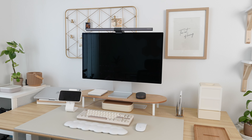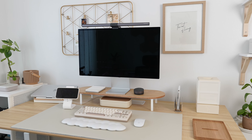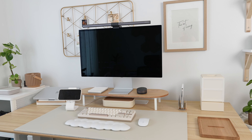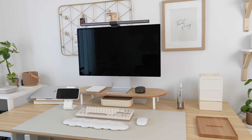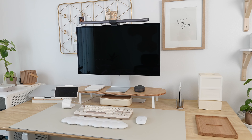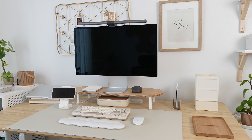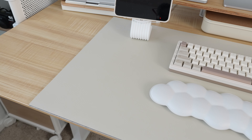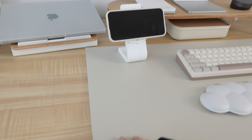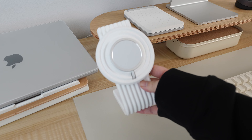I moved some stuff from my desk, keeping it more simple — just the things I know I'll use daily. Some items I can just turn around and grab, but everyday essentials should be on the table. I'll hang out for a bit to see how it goes before finalizing everything. I also switched to this mat — it's nice and big. I used it when I first got it and then stopped, but I miss it. It has felt on the bottom so I can switch it up if I want.